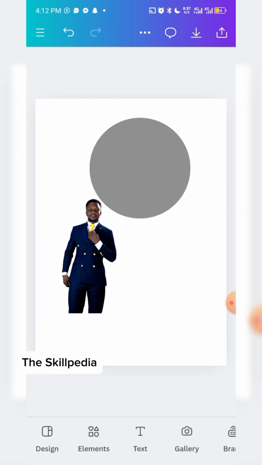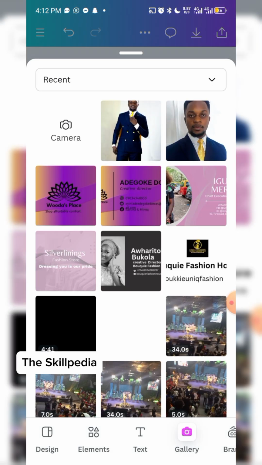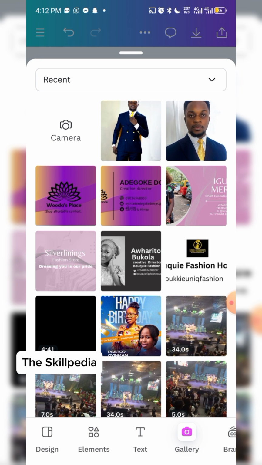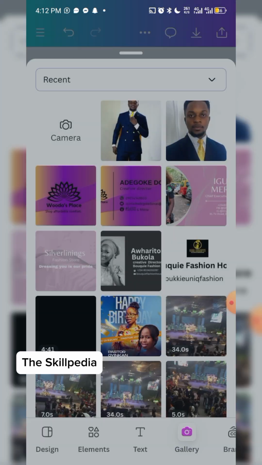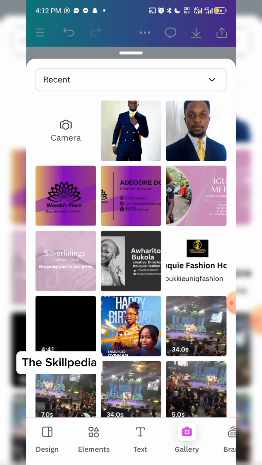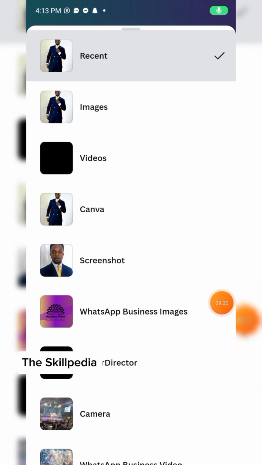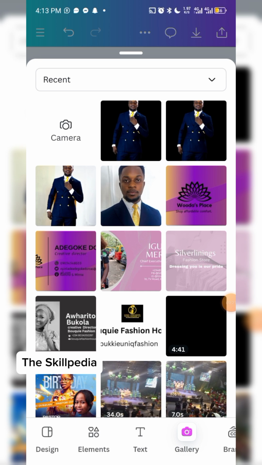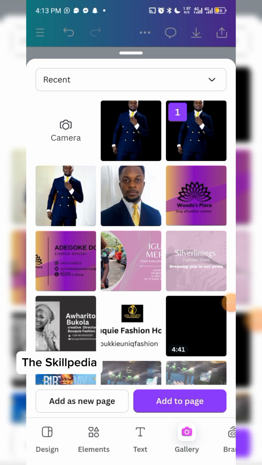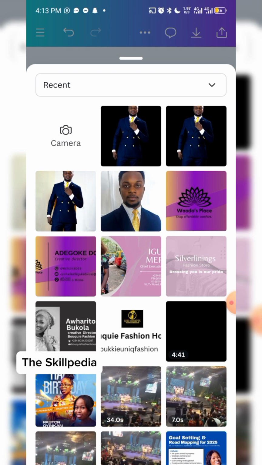So the picture that you changed the background of, you can upload it here. Tap on gallery, you see it. It's supposed to show you. Let's refresh it. Okay, so this is it. I downloaded it inside. So select any of them and bring it up.